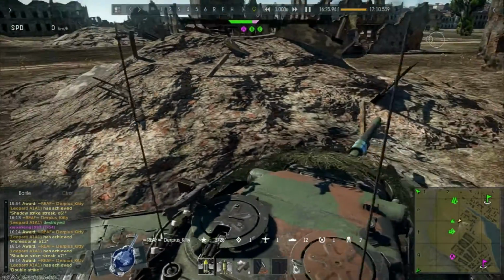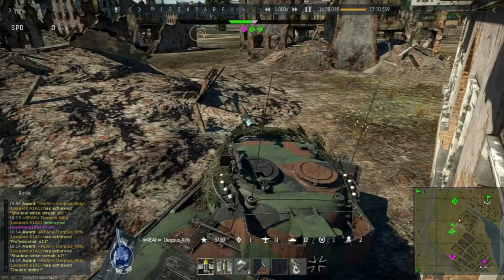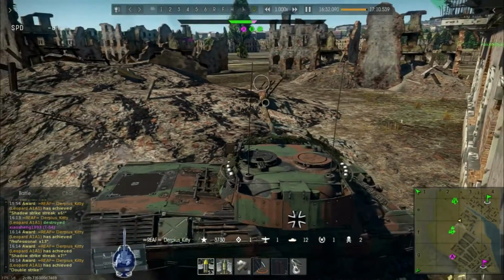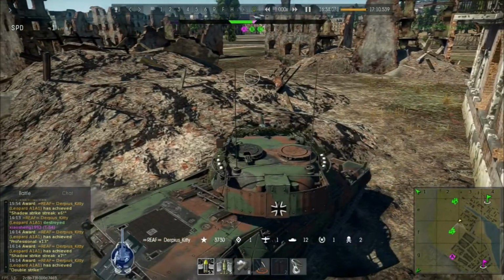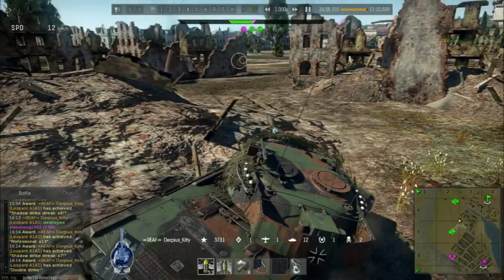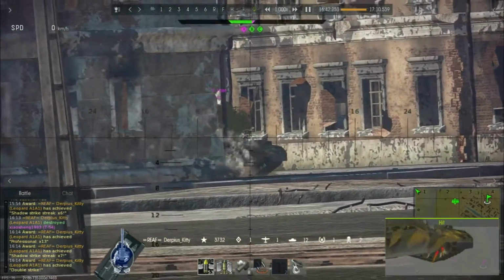His team are winning. They have the capture points under control. He doesn't need to do anything. He just has to relax and make sure that his teammates are covered from the side, and that's exactly what he's doing, showing how to play 3 positions in this tank on this map, better than I could do in any map analysis. So here's another tank.